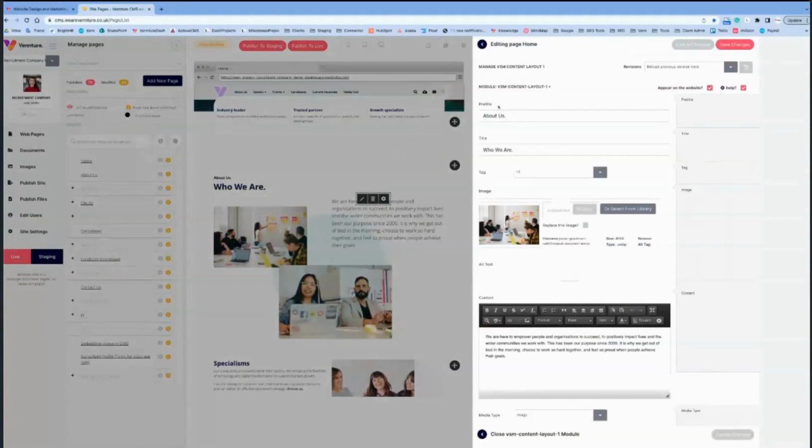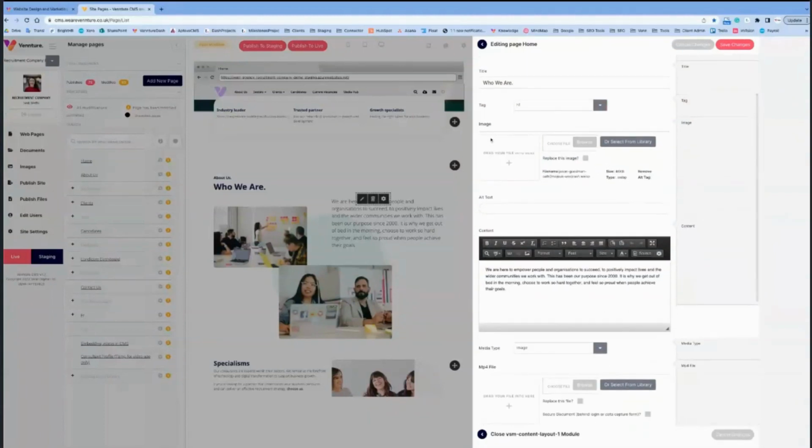Then each field has been labeled really clearly, so you know exactly what it is that you are trying to edit. So as you can see here, the label is pre-title, so you know that's clearly the pre-title, right? Title there. The tag, now this is more for SEO purposes. So the tag is so you can set the title as like a H1, H2, or H3. Obviously, for the main title of a module or a building block, you would want this to be as a H1 because it's the first one. And then if there's any more subtitles within that, possibly in a different building block, then you'd have that as a H2 or H3. Okay, so it's really easy to use, and it will automatically be set to the default one when you do land on this particular module.